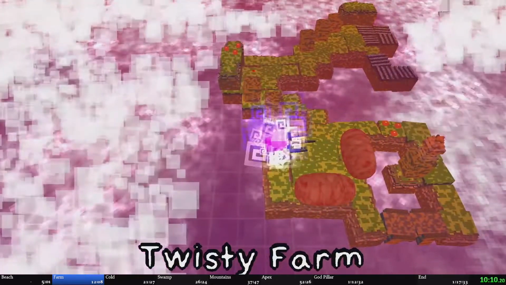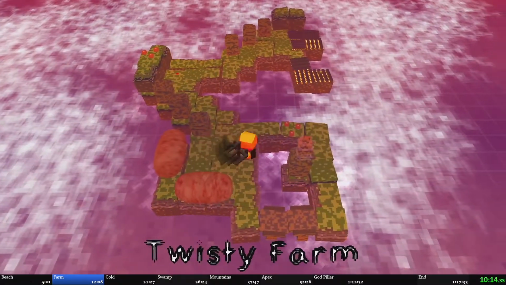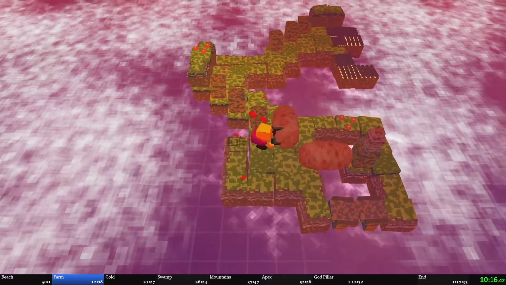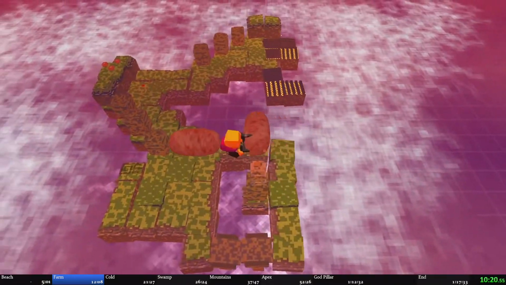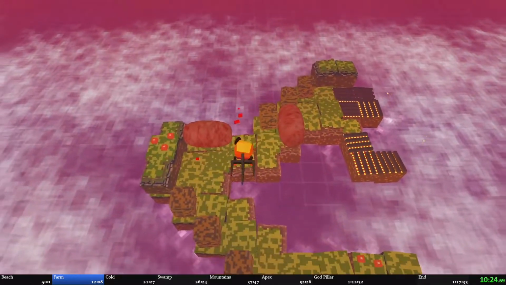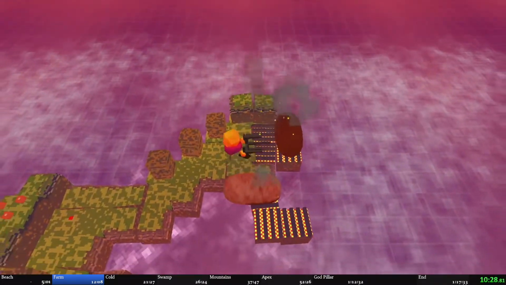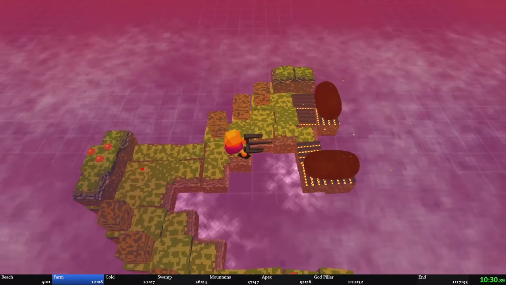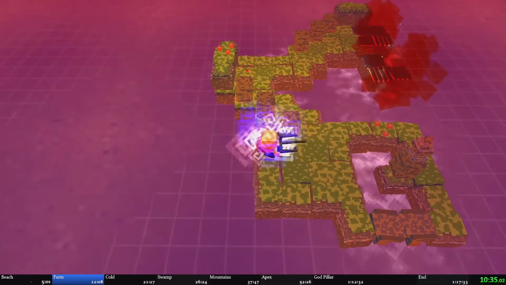Twisty Farm. This level is very tricky to get right. There was one improvement here. I don't remember who found this. I'm going to assume it was Calamandu if I don't have it written down, because I don't actually have it. But specifically, you have to use both sausages to get to the end, but there's a slightly faster way of handling the end there that doesn't involve 2 full rotations.